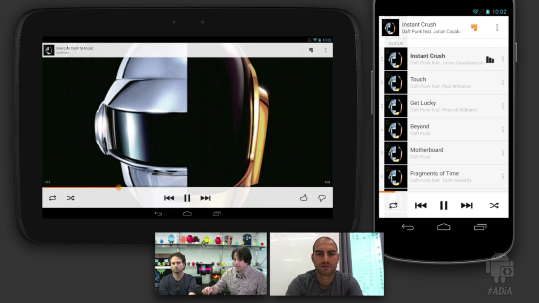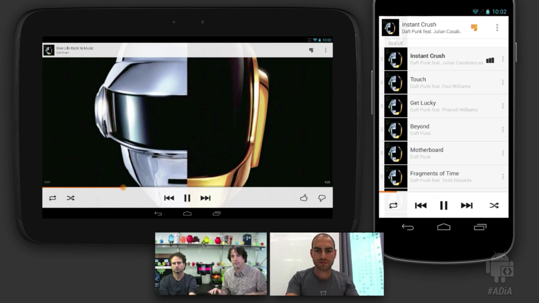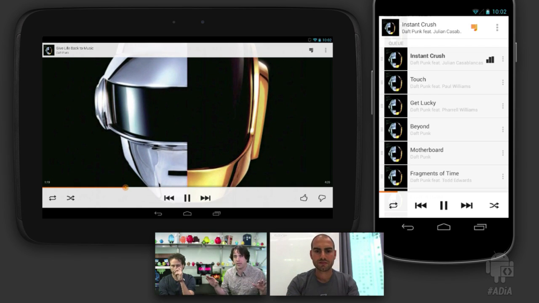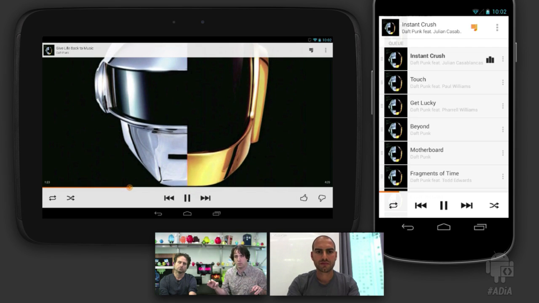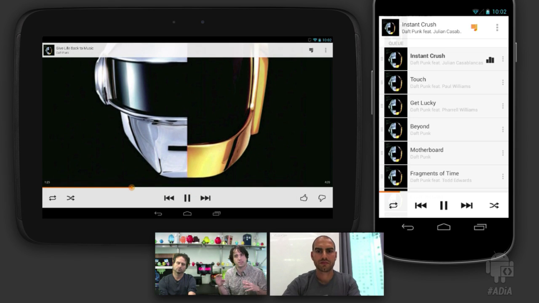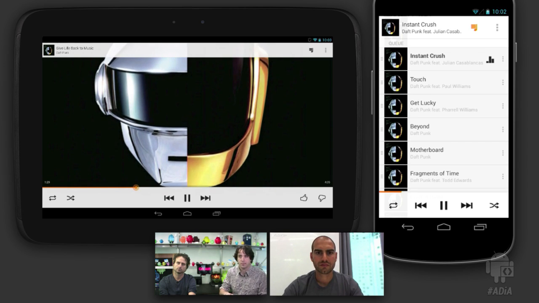So that's the basic idea, is to design for the phone and tablet and think about all the other screens at the same time. And a lot of these components can be reused and scale with just slight tweaks to optimize for the form factor.